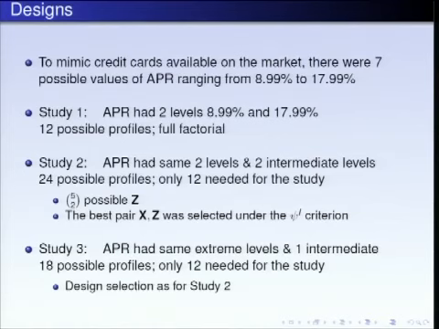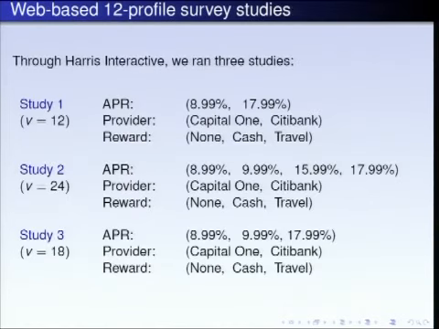Okay, and then these 2 studies were used to estimate the level effect, and then with the 3rd study, we wanted to see how good we were at predicting into a different context. Now, we are selecting our design, and the criterion is for estimation, not prediction. Nevertheless, we wanted to see how good it was for prediction. Okay, so there's the final selection of the interest rates in the different studies.